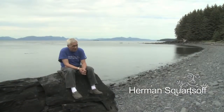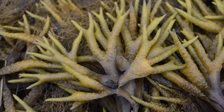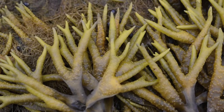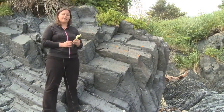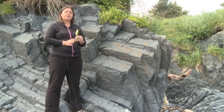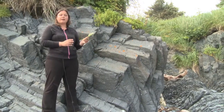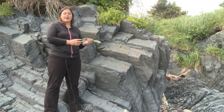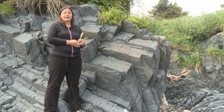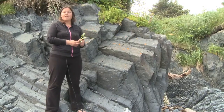And you can eat just about any type of kelp that we have here. Ocean plants far supersede the land plants in mineral contents for the most part. And here, the wonderful thing is that we don't really have any poisonous kelps. The only cautionary thing you have to watch out for is the bull kelp has that bulb at the top, and the gas inside of that can cause stomach aches. Other than that, you're pretty much free to let your palate be your guide.